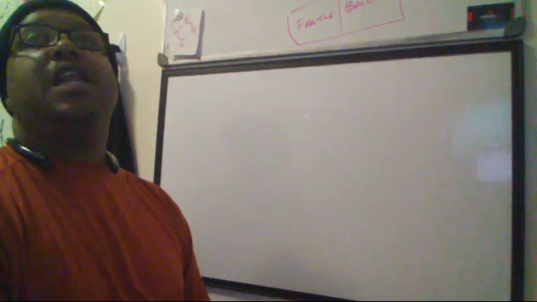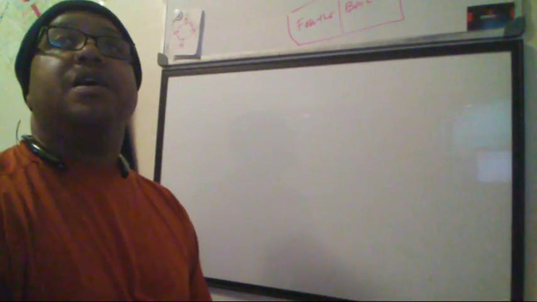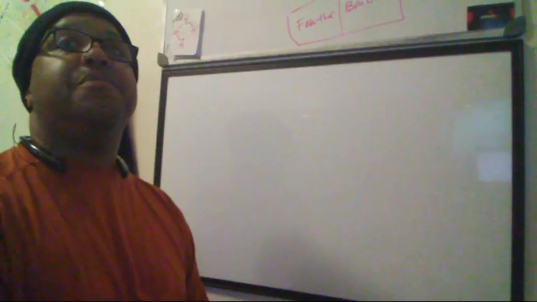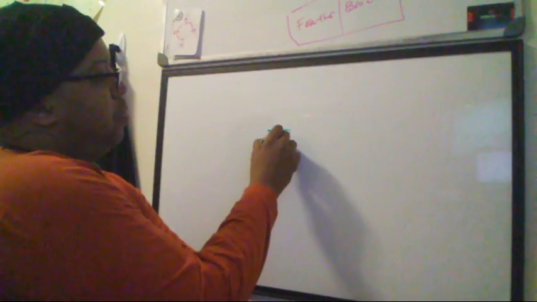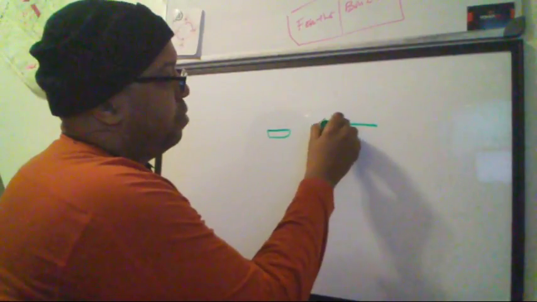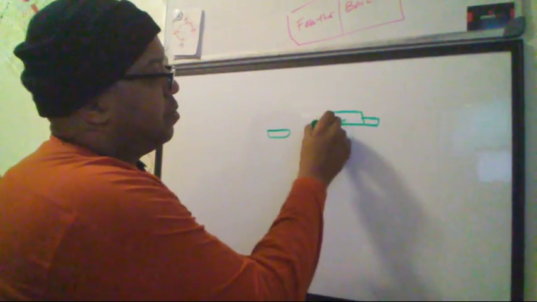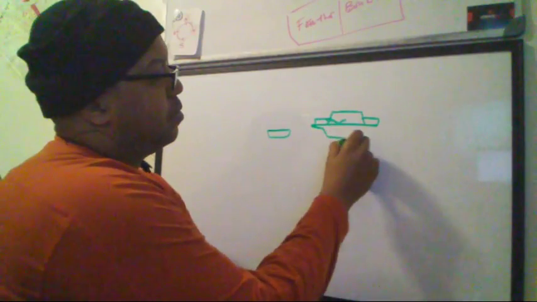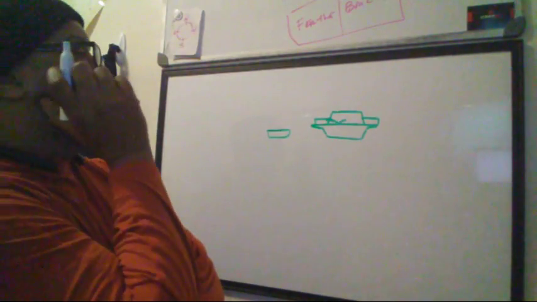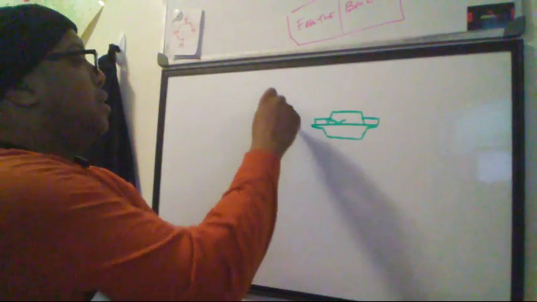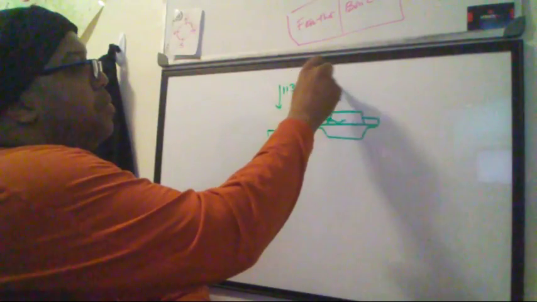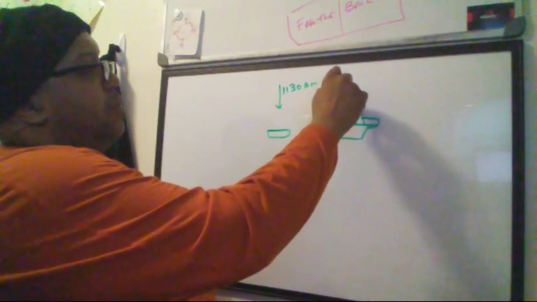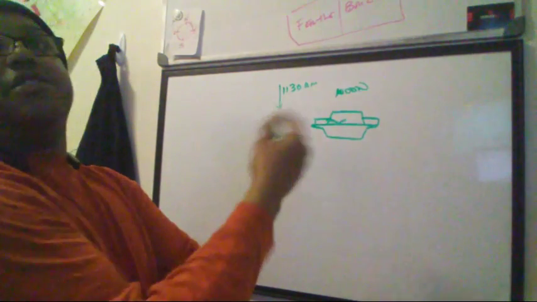A fishing boat left Hawaii traveling west 0.5 hours before the cruise ship. All right, so let's say we have a boat. Don't laugh at my artwork. And then on this end, we have a cruise ship. All right. Now, this guy leaves at 11:30 a.m. And then this guy leaves at lunchtime, noon. All right, so that's the first part.